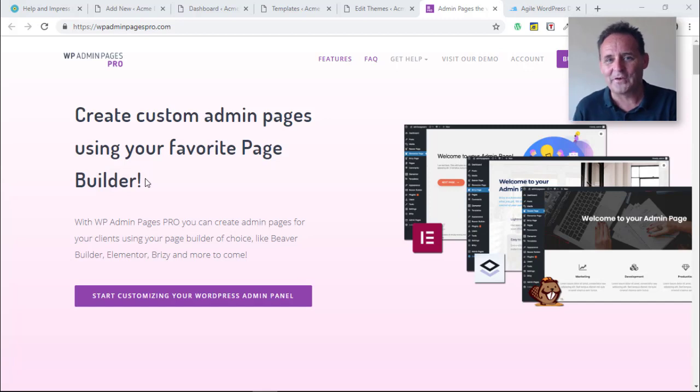In some ways, this feels like a follow-on to a video I did about 2.5 years ago when I got very excited about what friends had done in terms of adding Beaver Builder templates to the dashboard of WordPress. I thought this really opened up opportunities to be able to leave support information for clients or to help with onboarding, but that was very restrictive. This is a much more advanced plugin.